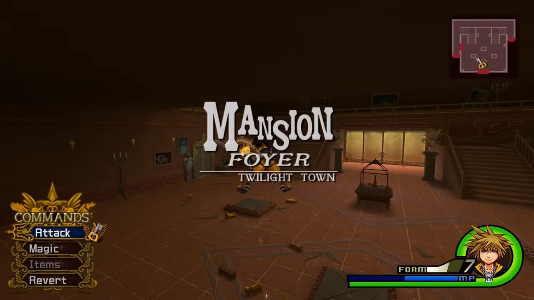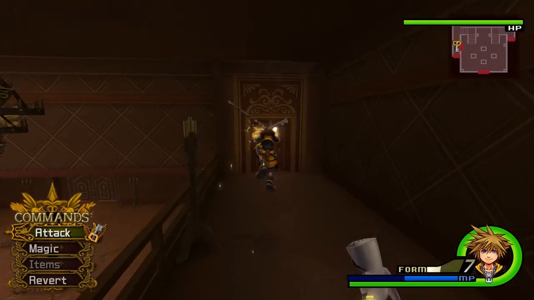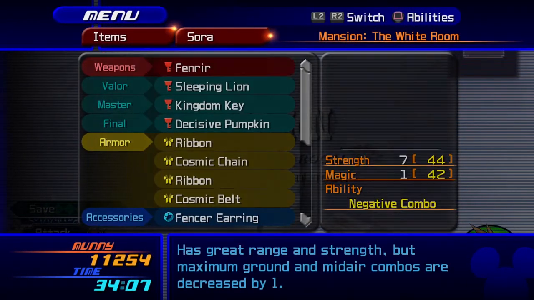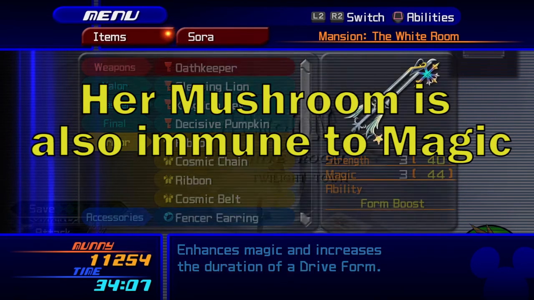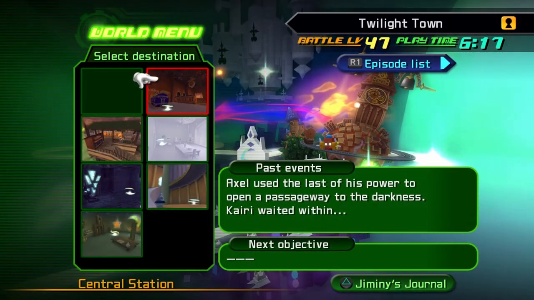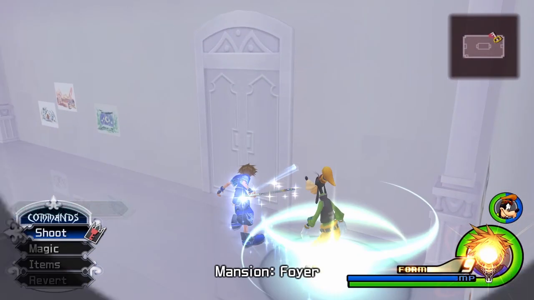What you want to do is use Wisdom Form for that. Actually, if you use Wisdom Form, you also have to have a magic build, so you just want to shoot the crap out of her, and that's it. That sounds very mean, but to be honest, it's Larxene. She's fine, I think. She's a masochist, guys. She's good. Anyways, let's actually go into Wisdom Form and see how effective this will be.